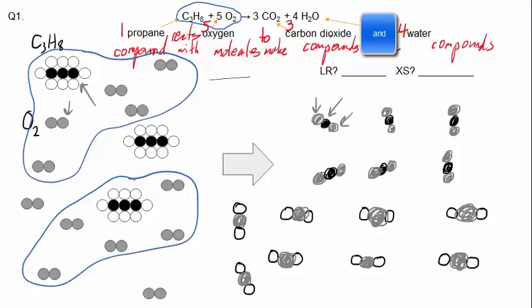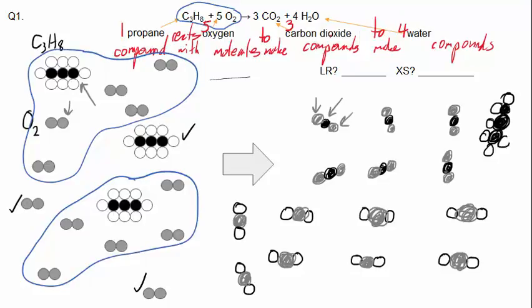So those are my H2Os. Forgive me for my poor drawing there. And then I have to draw the leftovers. You can see that these are the leftovers from the chemical reaction because the reaction couldn't run any more times. So I'm going to draw those. And that's the result of this chemical reaction.